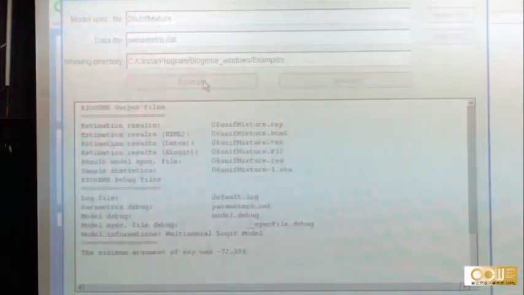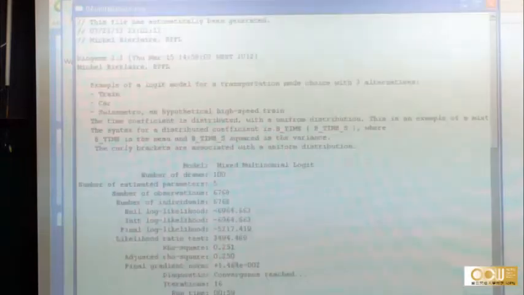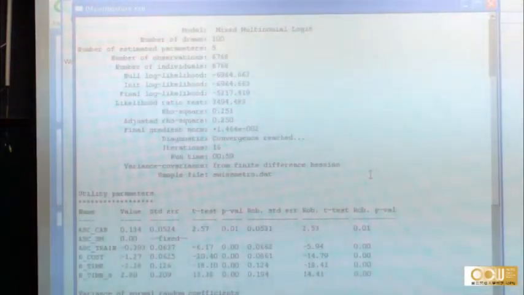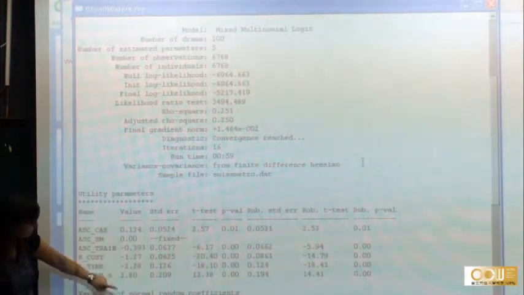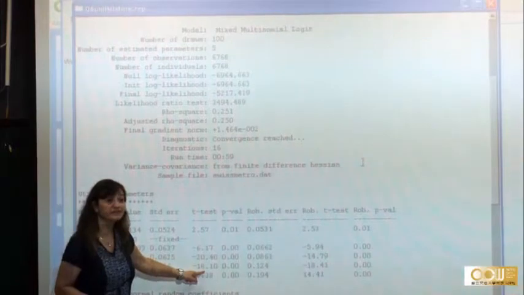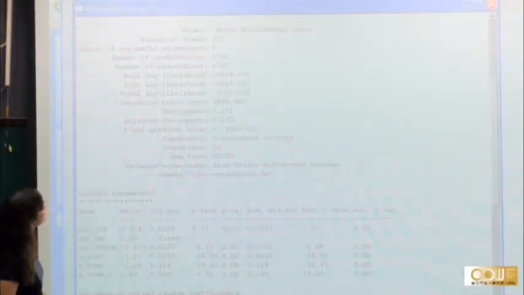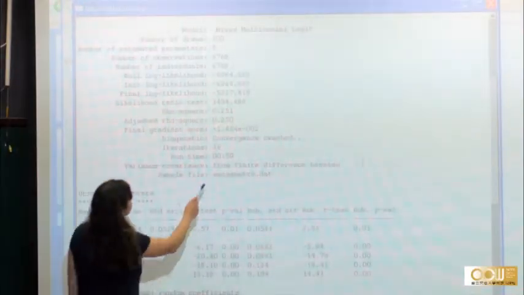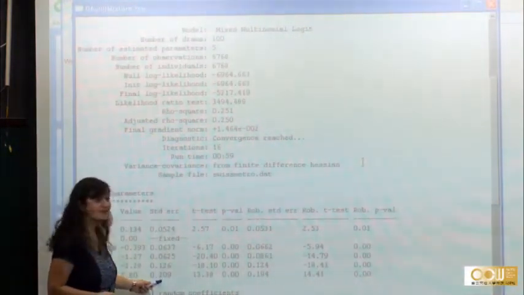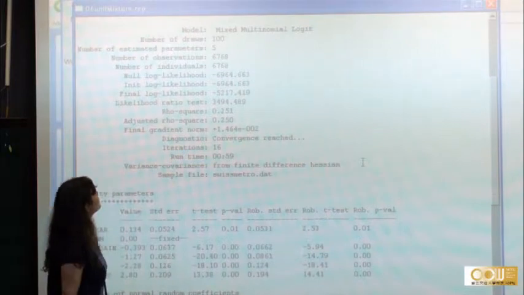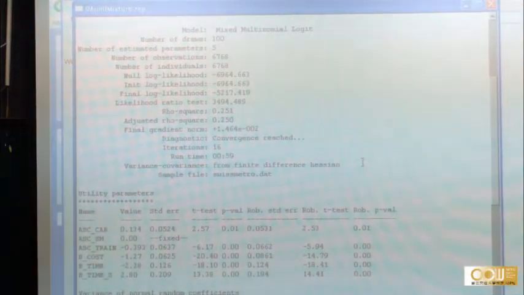Oh, it is computing the action. You see that this is also troublesome. But we can get results. So mean, sigma, and both very significant. And probably we are increasing a lot the rho square. I don't remember what it was before, but given that this is highly significant, I think we are doing well.